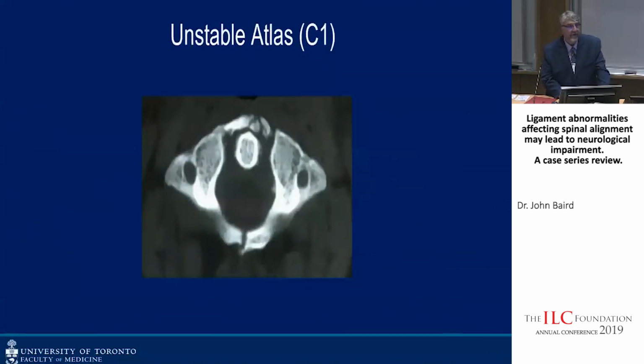I keep having people come to me saying they've been told they have an unstable atlas, and I keep this picture with me. This is a gentleman who fell out of a tree and fractured his atlas. It was amazing, but the EMS people and the surgeon were able to get him through that, and he remained neurologically intact even after that devastating fracture.